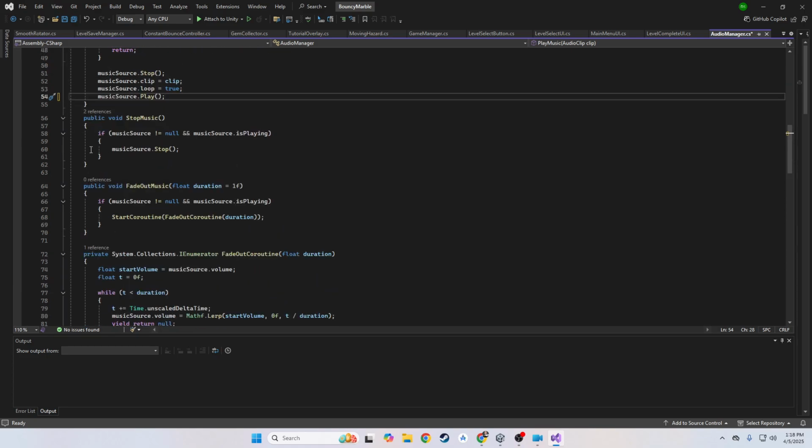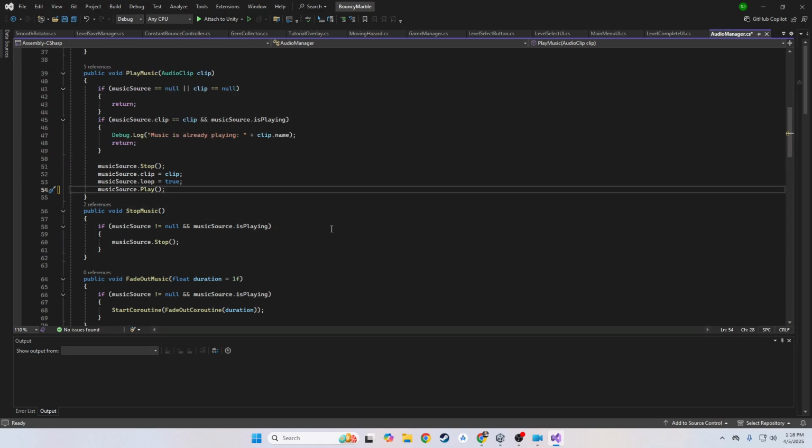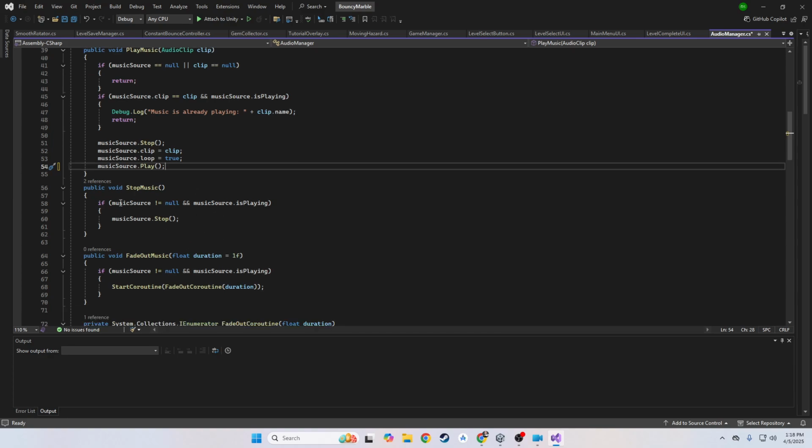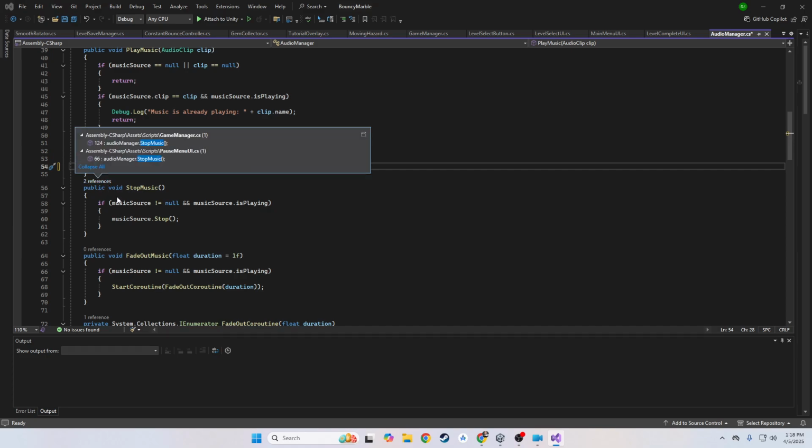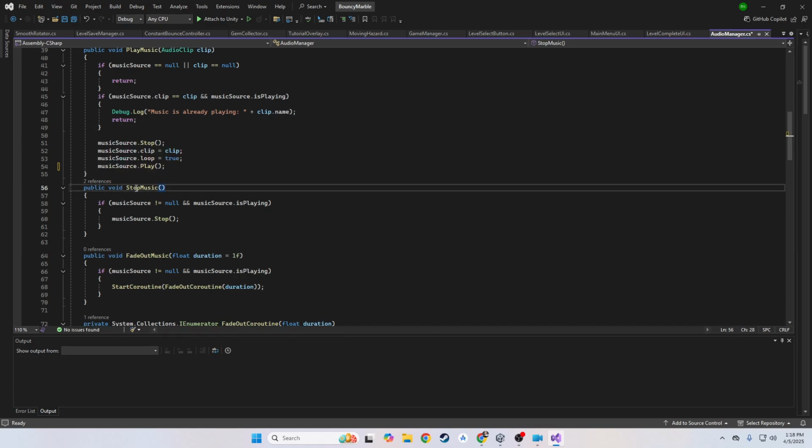We have our stop music function, which honestly I don't need, but I am referencing it later on. That's weird that I wrote that function, because I could have just played music.